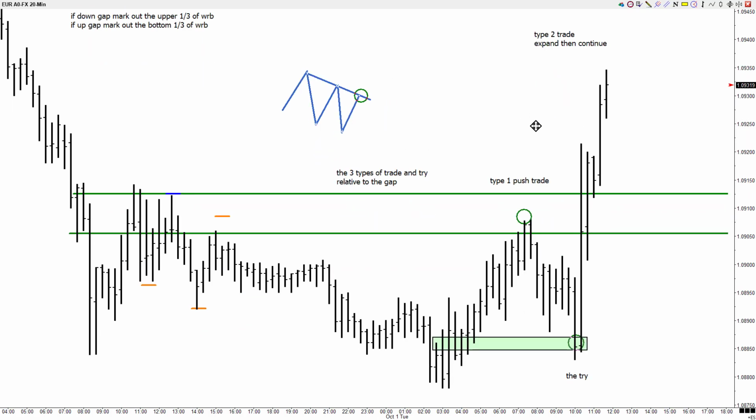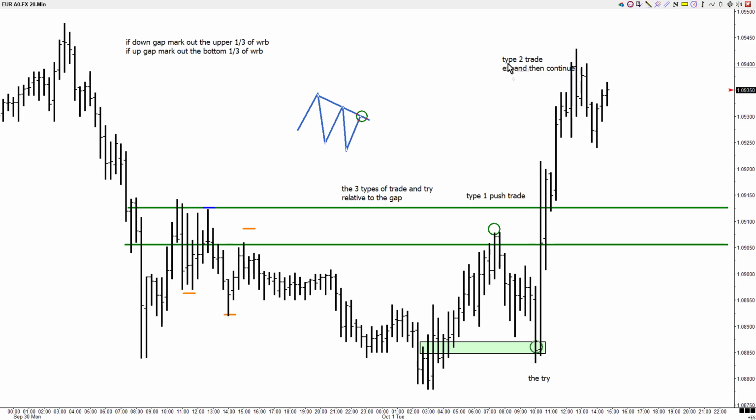And so the type 2 trade is up here. The more we can identify these things, the more options we have anywhere along the path. And so you can see related to swings where type 3 would be right here. That's a reverse, okay? So you can either push, expand, continue, or this turn can actually be a reversal.